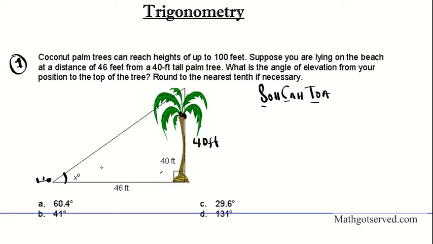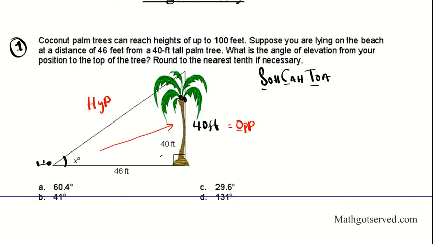So if this is the angle right here, the side that's opposite the angle is known as your opposite. The longest side, which is the side opposite the 90 degrees, is known as your hypotenuse. And the third side is known as your adjacent. If you look at this scenario, we know our adjacent and our opposite. We do not know our hypotenuse, and we do not need it. So what do we do? We're going to scrap it. This doesn't play any role in this problem.